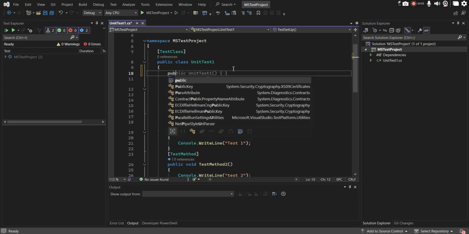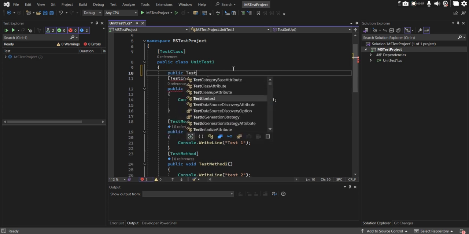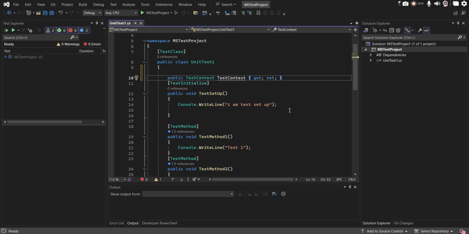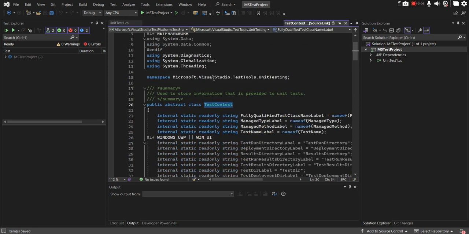For that I am creating an instance of the TestContext class here, with a get/set property. Now if you go inside this class, you can see what information you are going to get out of this TestContext.